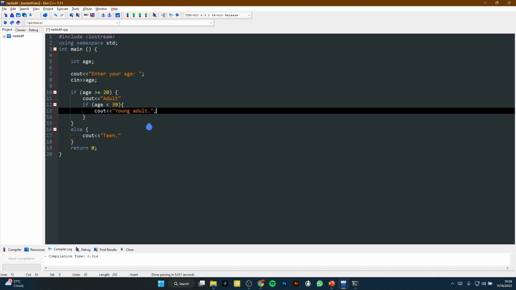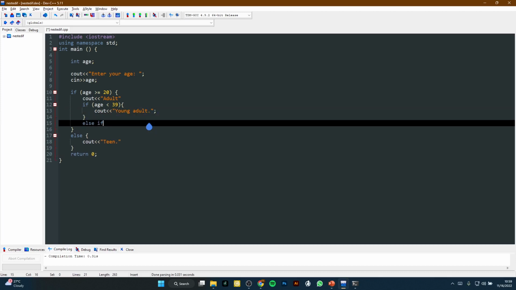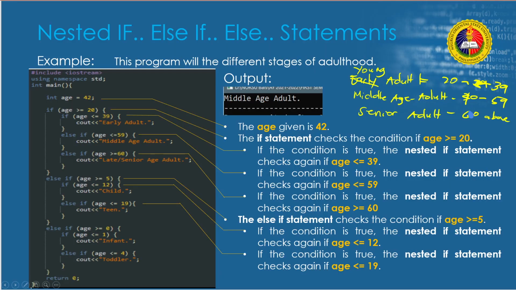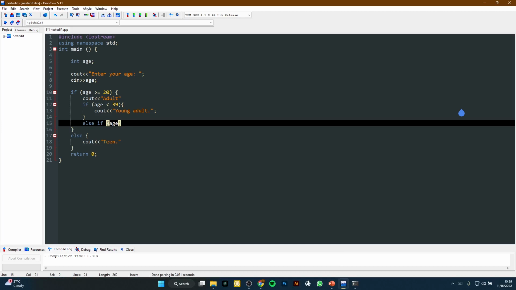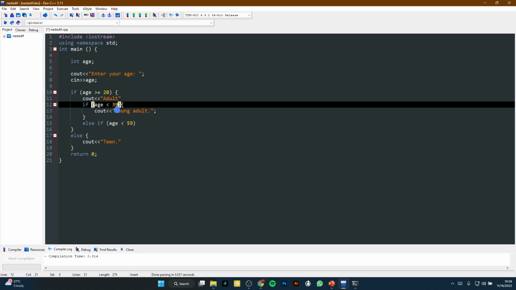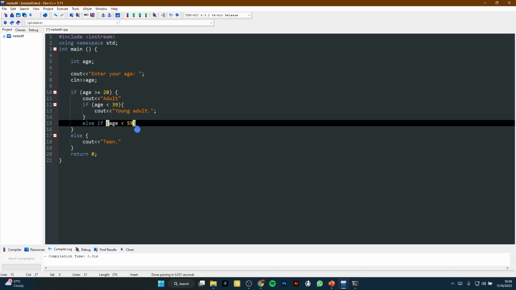Alright, and then another condition is if ang age niya is 40 to 59. Therefore, unsay atong condition nga buhaton? Less than 59. That means from 40 to 59. Diba? Kay sunod sa 39 is 40 man. So less than 59, that means 40 to 59.